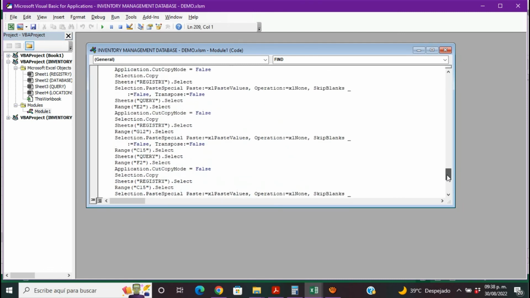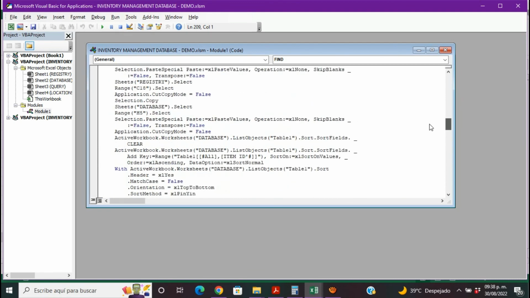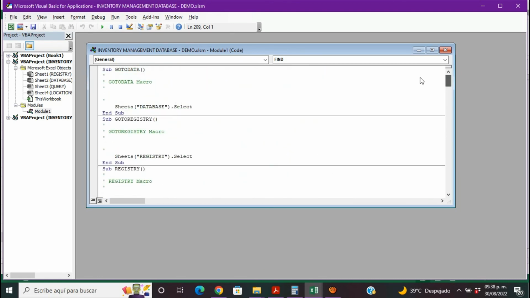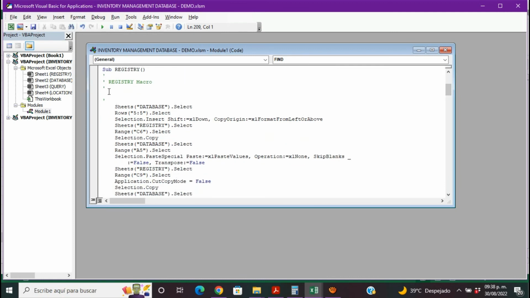And we are going to look for our buttons that actually glitch. So which is the registry macro.